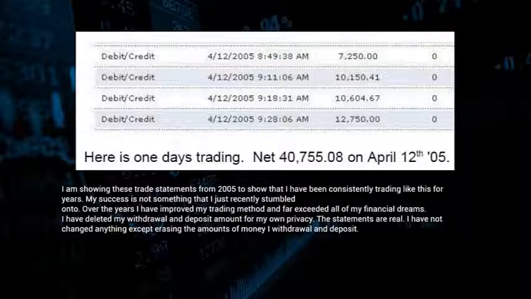And these 4 trades that you see right here, totaling $40,000, again, that was real money, not demo money. I could touch it. I could spend it. These trades are a specific technique called the continuation breakout trade, and that's what I want to teach you today. I'm going to teach you how to execute this strategy. Obviously, the profits are going to be different because of the amount of money in your account. You may end up seeing larger profits than this. It's very, very possible depending on the amount of capital that you have in your account.